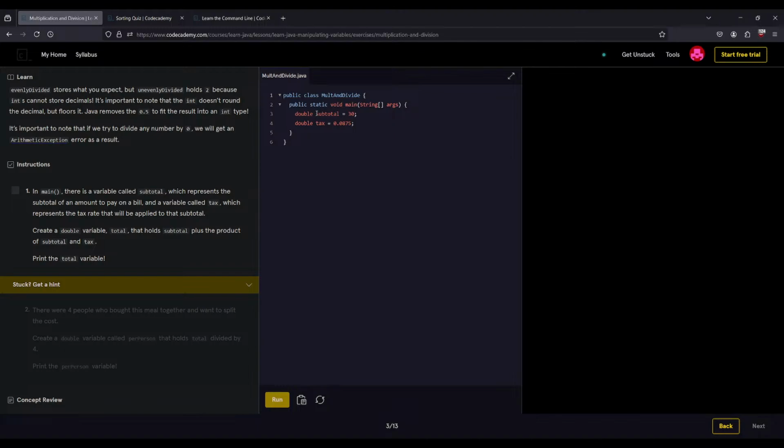Create a double variable total that holds subtotal plus the product of subtotal and tax. Okay. Double total, sub, plus.